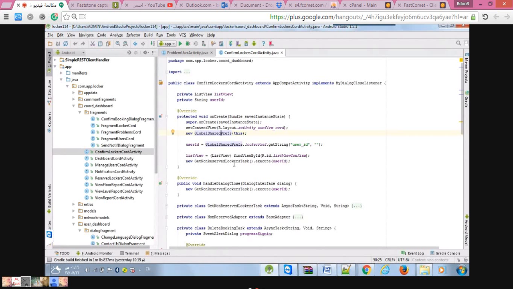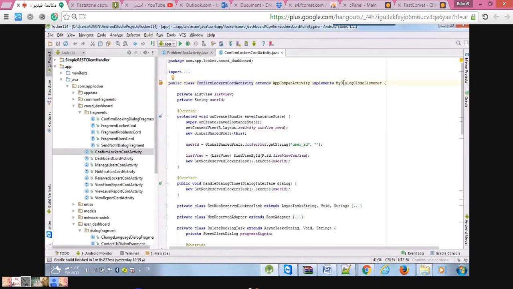confirm locker activity. So here we are executing that class and passing it the user ID. One more thing here is that this confirm lockers activity class extends AppCompat and implements my dialog close listener interface.